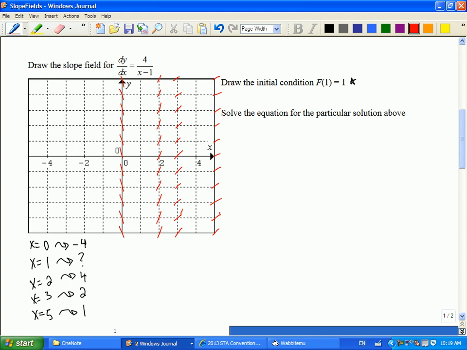Now, if I could sort of guess what's happening in the middle, it's somewhere in between, right? It's 4/3, so it's somewhere in between the slope here that I've got and this slope here. So you can sort of fill in the blank as being something in between those two.